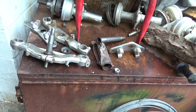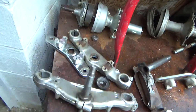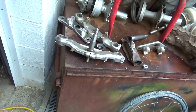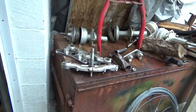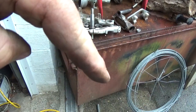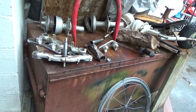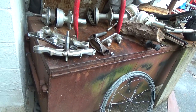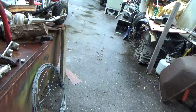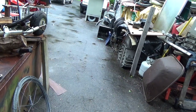So that's about putting a set of 200X forks on an ATC 200S — you can do it, but it's a whole load of work, a whole load of redneck machining. When it's done, I think it'll kick the forks out with a little more rake, the 200X front suspension is much better, it'll be a better ride, and the front tire being a little narrower should give it a different handling personality — hopefully improved.